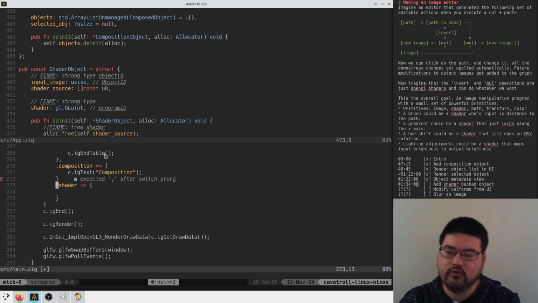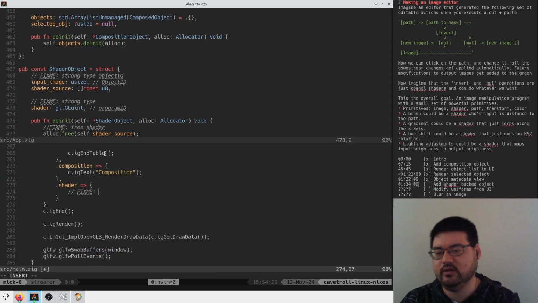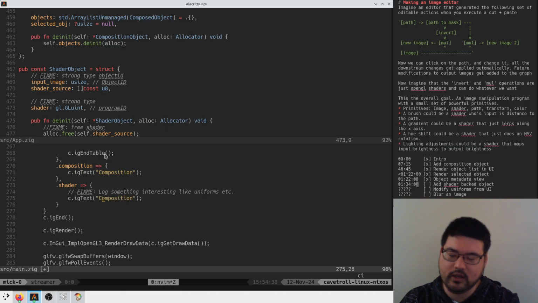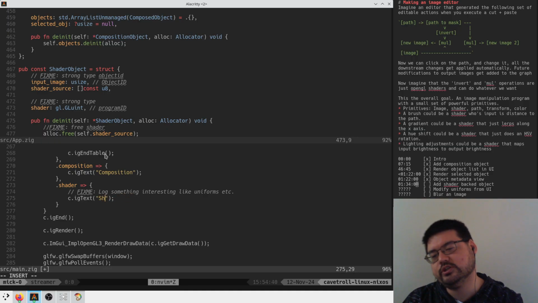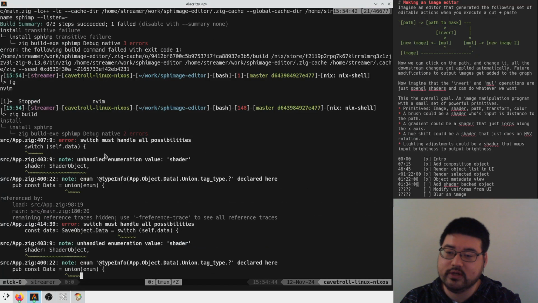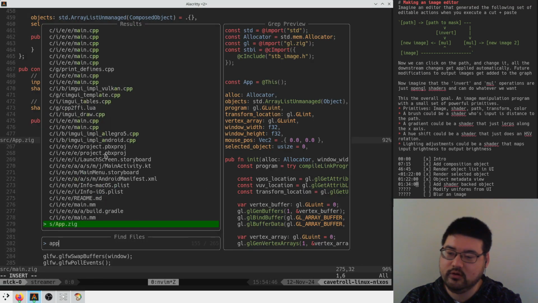So for now, we'll just say fix me, log something interesting, like uniforms, etc. But for now, we're just going to be shader. Okay, what else goes on here? Handle all possibilities at 407.